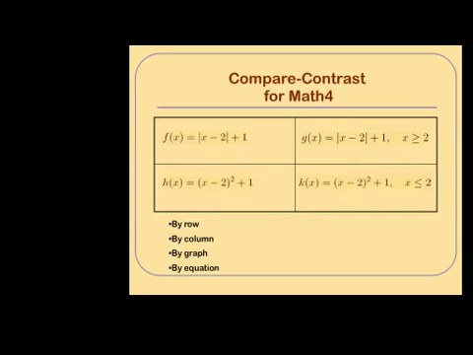Only when you make this compare-contrast, you see that you need to pay some attention to the corner of an absolute value exactly the way you pay attention to the vertex of a parabola. Also, oftentimes when students draw the graph of a parabola, on the vertex they draw a corner, which is wrong. So by bringing in this compare-contrast, they will see that the two ideas are different, so that you do not draw a corner when you're drawing a parabola.